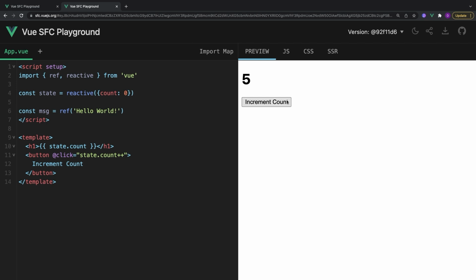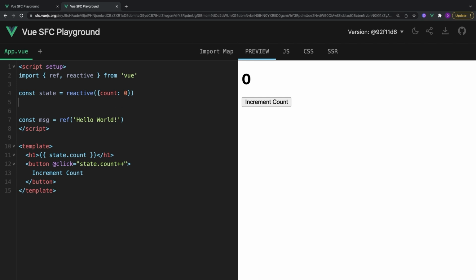Alright, this doesn't look a whole lot different from ref so far, but there are a couple major differences. The biggest difference is that we don't have to use the .value property that you've seen when we use ref. Let's see that. Here, I'll create a method to increment our count for us.